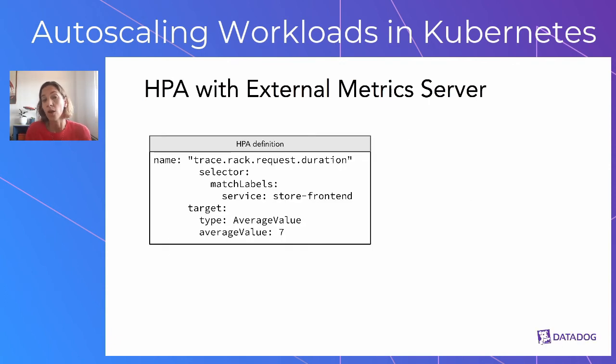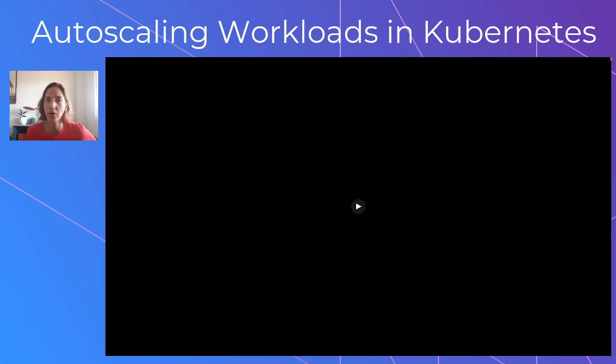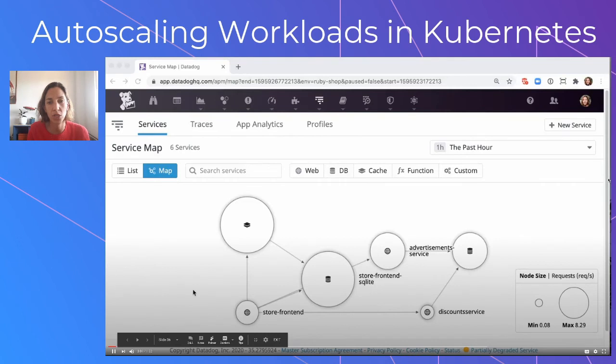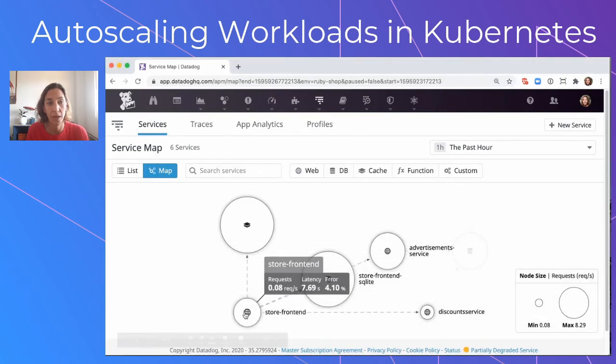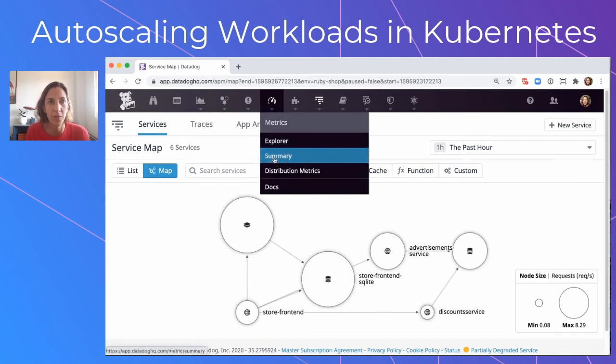With that, we can do a lot of things that are a lot more useful, like drive my scaling events based on latency, like in this case. And this is the example that we are going to see. In this case, we don't need to scale. So we have the latency of our service at 7-something seconds.